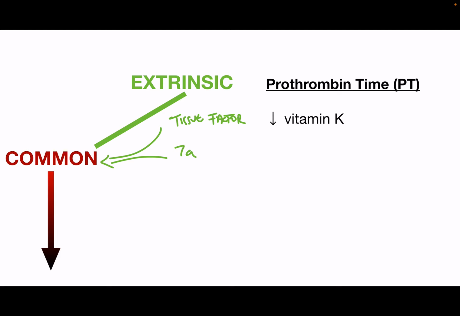And that's classically warfarin. And part of the reason for this being reflected in the PT is because factor 7A, which is a vitamin K dependent factor, has the shortest half-life of all the vitamin K dependent factors. So you'll see the PT be affected first before anything else. Hepatic impairment, obviously, because factor 7A is produced by the liver, that can prolong your PT. And DIC as well can prolong your PT additionally. And just remember the other vitamin K dependent factors include, well, they're basically 2, 7, 9, and 10.